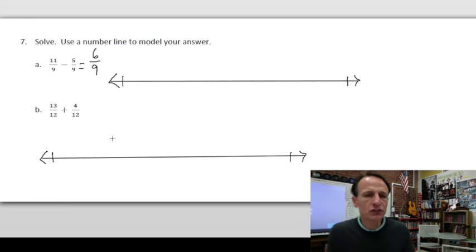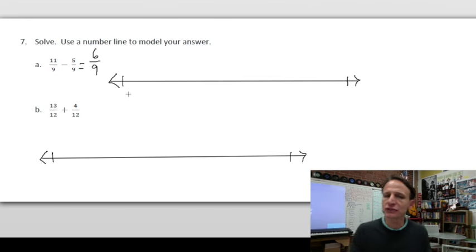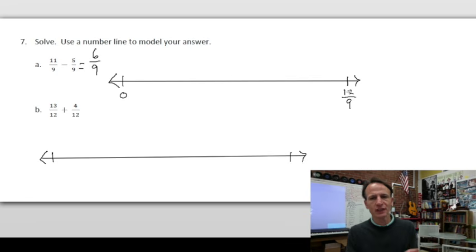So as far as a starting point goes, I don't have to start at 0. I very well could. Nothing wrong with that. I guess maybe I will. Okay, so we'll do 0. But I need to go at least up to 11 ninths because I'm subtracting. But why don't I go one more, just to give a little breathing room. Why don't we go up to 12 ninths, okay? And now I need between 1 and 11 here, right?